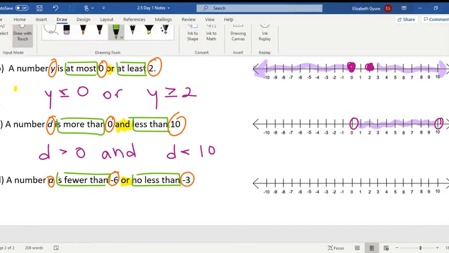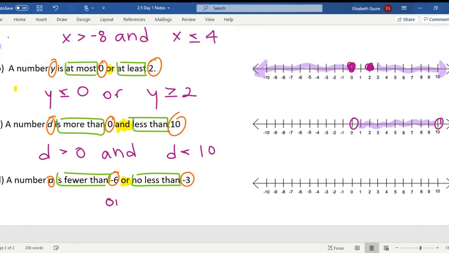So next step is to write down your word. Put your variable on the left and on the right, leave yourself some room. A is fewer than -6. What do we think is fewer than would be as far as inequalities go? Very good, less than -6, and is no less than. Now, no less than is like, it's not less than it, right? If it's not less than it, it is greater than it. Good.